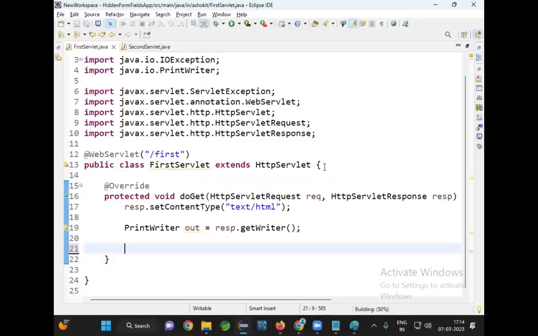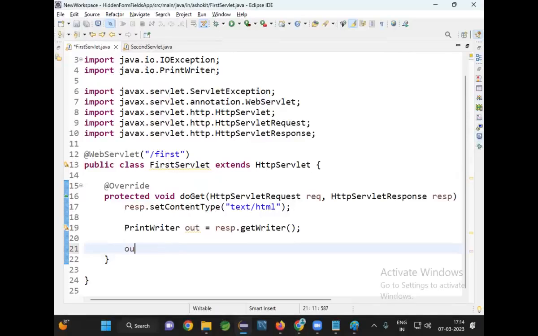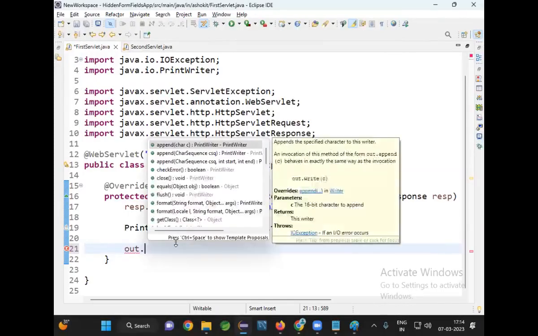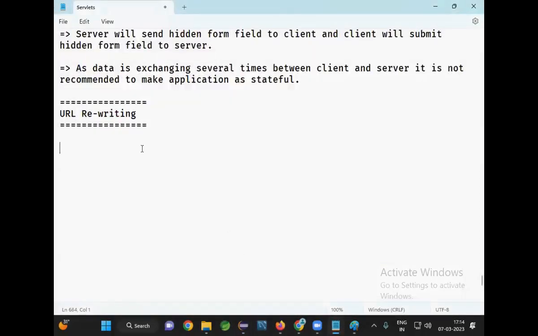Now here, I'm going to specify PrintWriter out is equal to response.getWriter, out.println or something like this. I want to change the URL. URL rewriting means modifying the URL, appending client identity to the URL and sending the response.